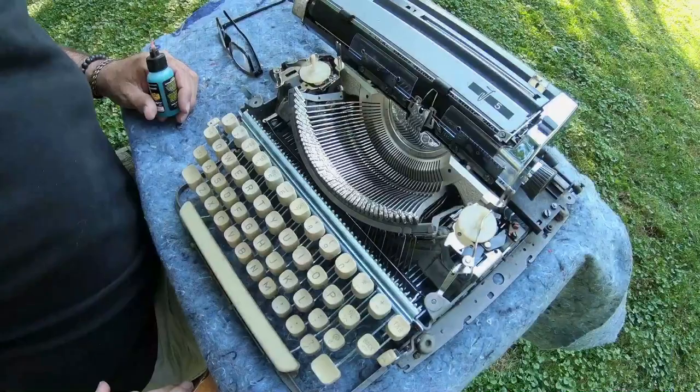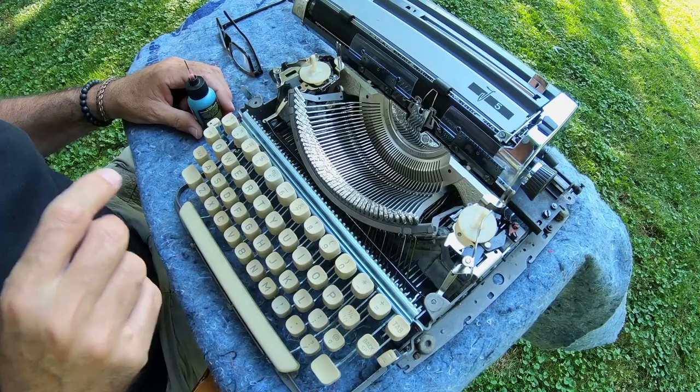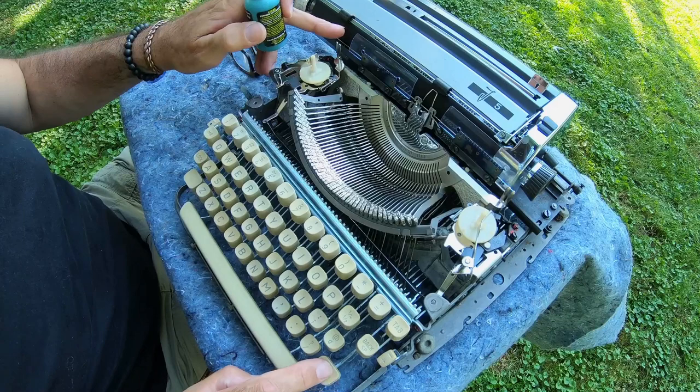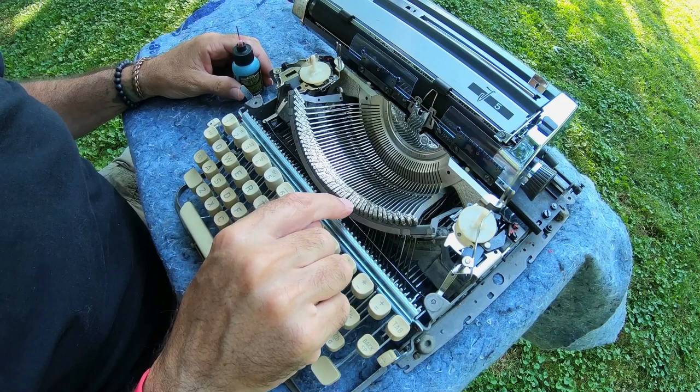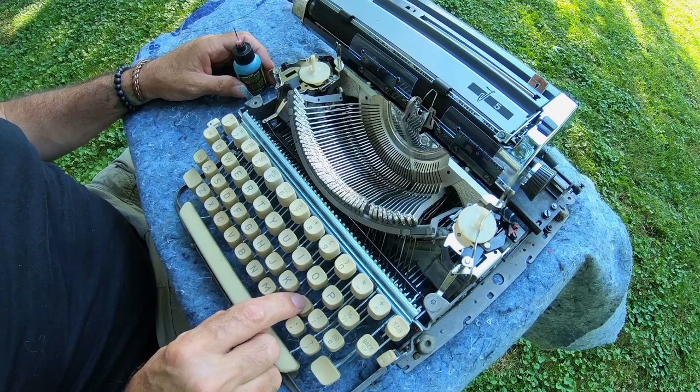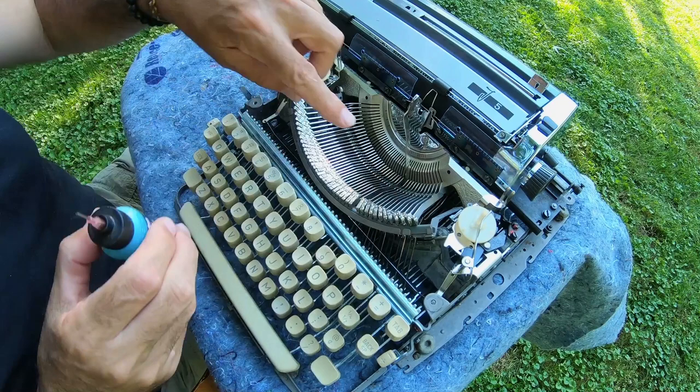I call this the carriage. The carriage is what holds all of the keys, all the hammers. This is how it changes the position on the platen to get the uppercase and lowercase letters. The uppercase is on the top edge of the hammer — this right here is a hammer. The lowercase is on the bottom, and then there are other symbols. We're getting a lot of binding right down here in this part of the carriage, so basically all you have to do is put a little drop of oil right in there.